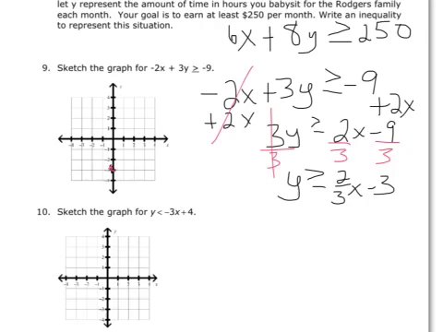And we're going to follow the slope. It says to go up 2 and over 3. So up 2 over 3 would be here. And if I had more space, I could put more dots or more points, but I don't. Before I draw my line, I notice that it is equal to, so it will be a solid line. So I'm going to draw a solid line. And the values of y are greater, so we're looking at the shaded area above the line.